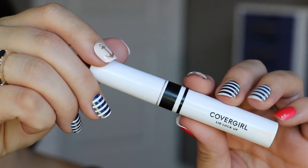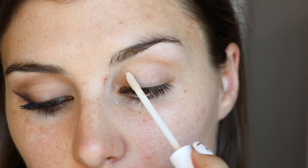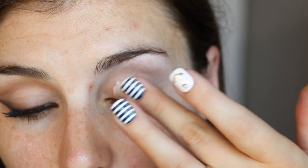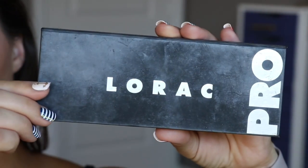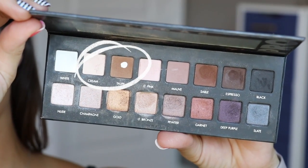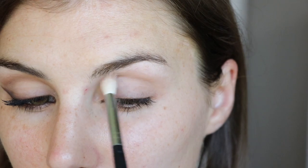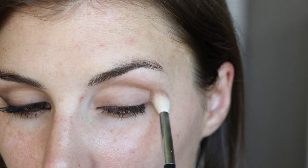Alrighty guys, I am starting this look off using CoverGirl's Lid Lock Up to prime my eyes, just applying that directly to the lid and then using my finger to blend it in. Now this primer is a relatively new one, but the premise behind a throwback tutorial is to have a mix of old and new, specifically the star of the show, the LORAC Pro Palette. As you can see, mine is well loved and I want to go back and kind of rediscover my love for this palette.